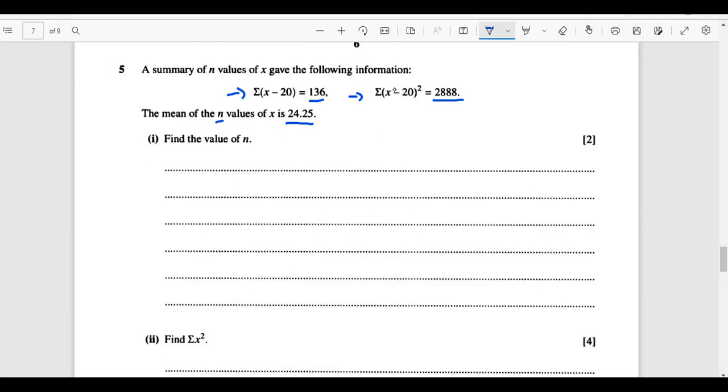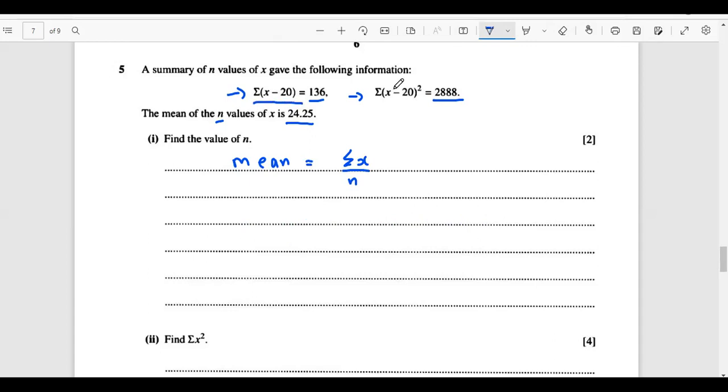So you have the mean, you have two pieces of information. You need to find the value of n. Now, how do we find mean generally? Generally, the formula for mean is summation x over n. But if you remember, I discussed this in the beginning: if you have summation x minus a, you can divide that directly by n and add a separately, and this is going to give you the mean. Do you remember? Yes, ma'am. Very good. Excellent.